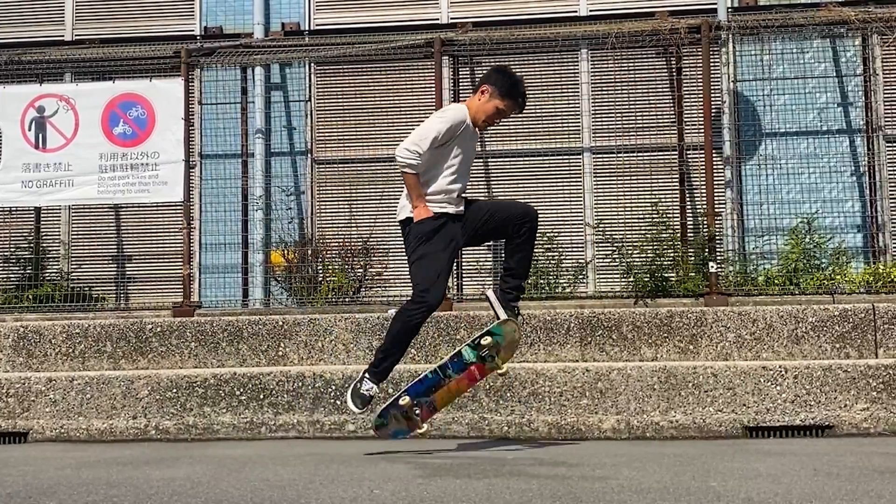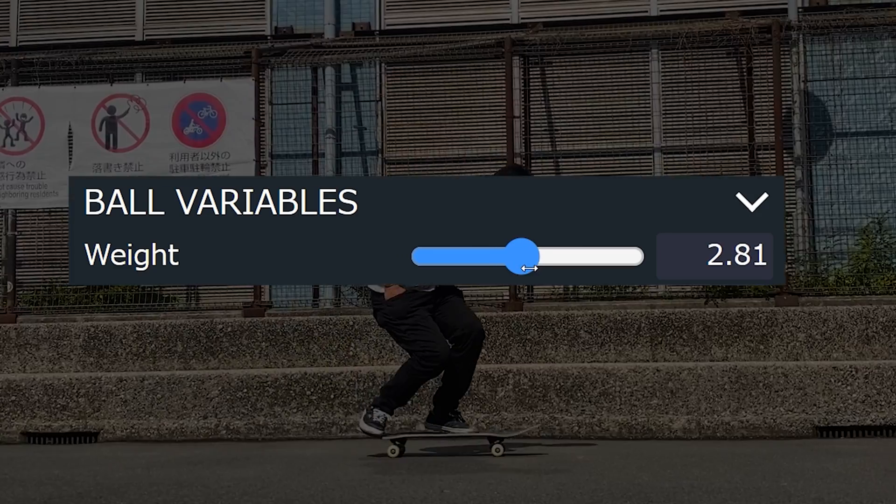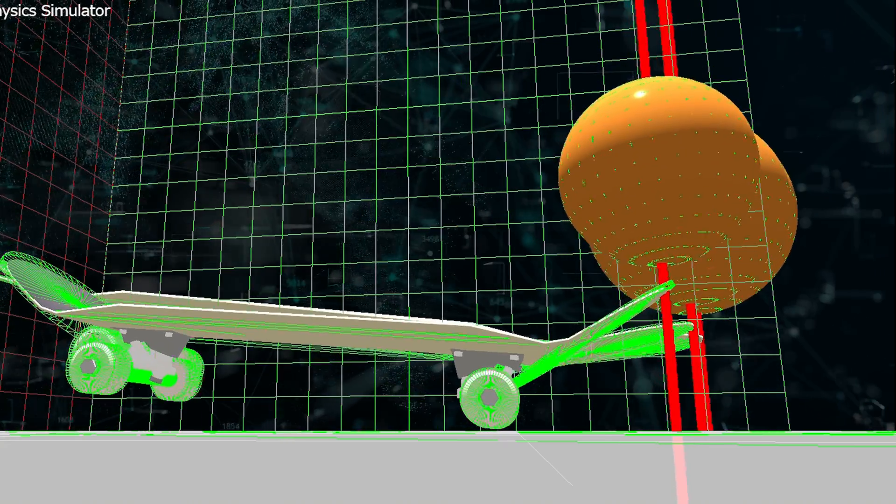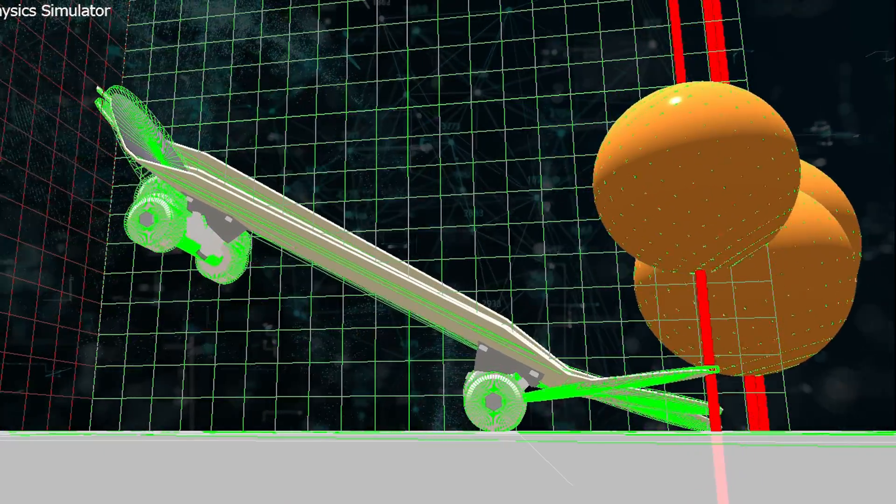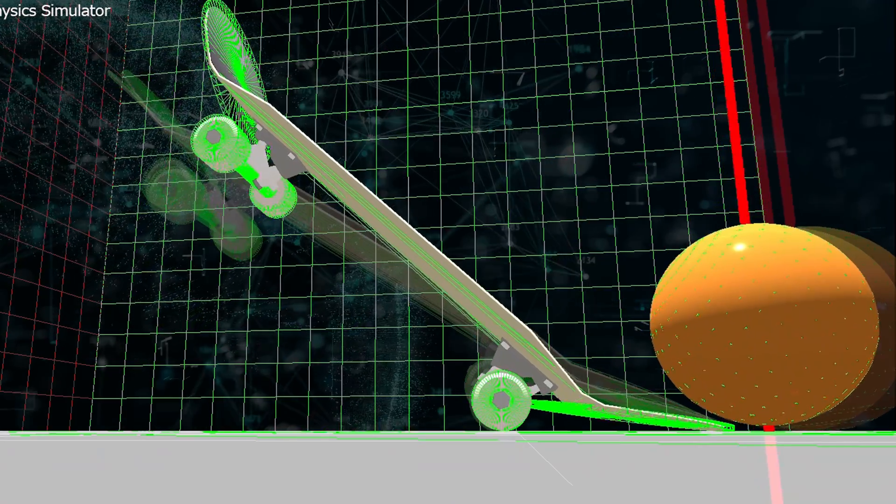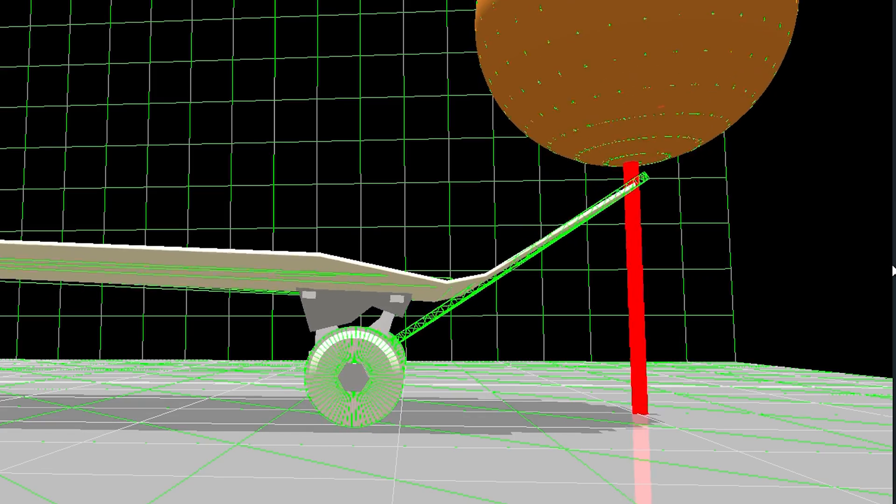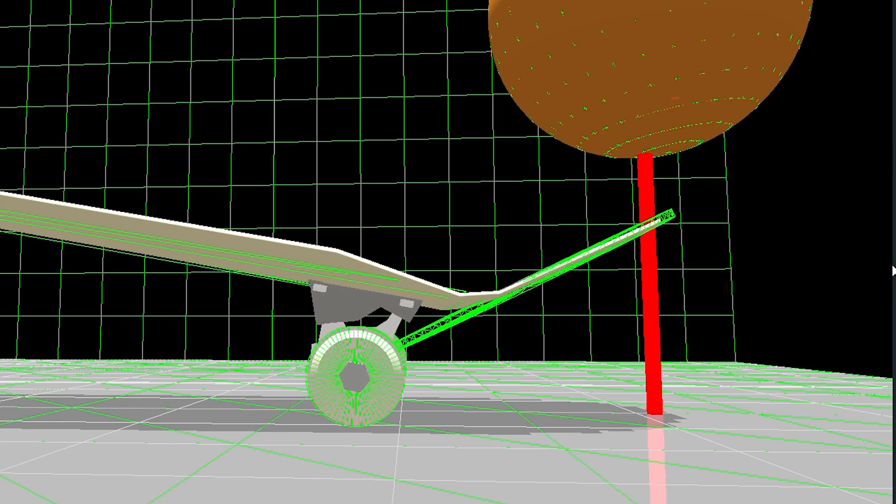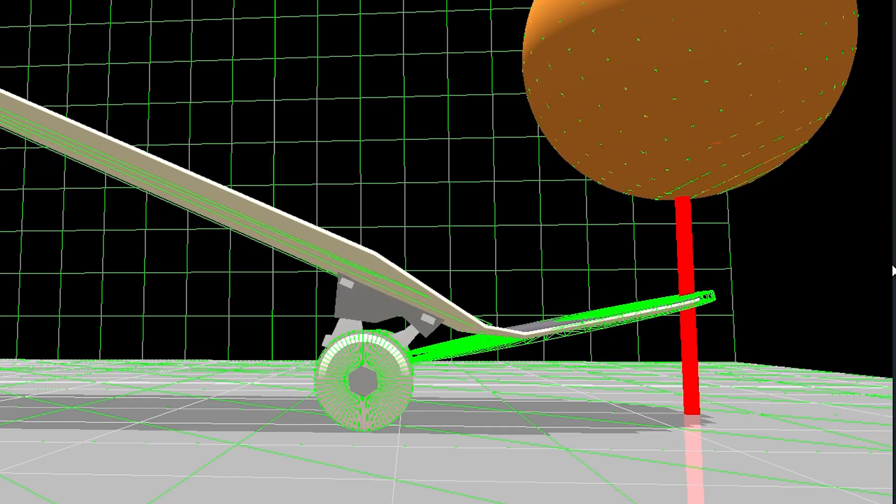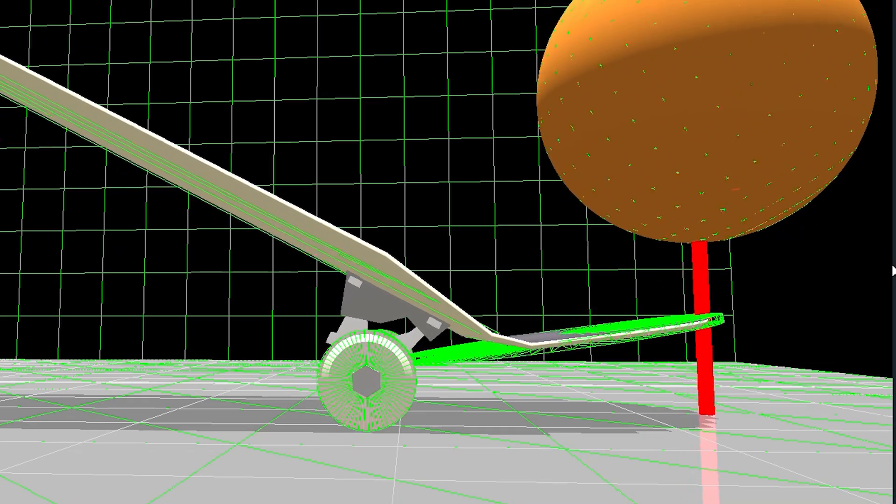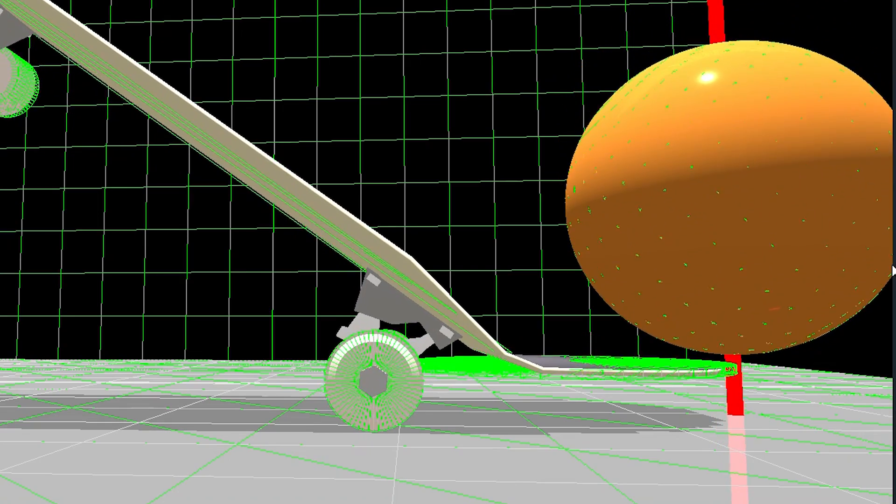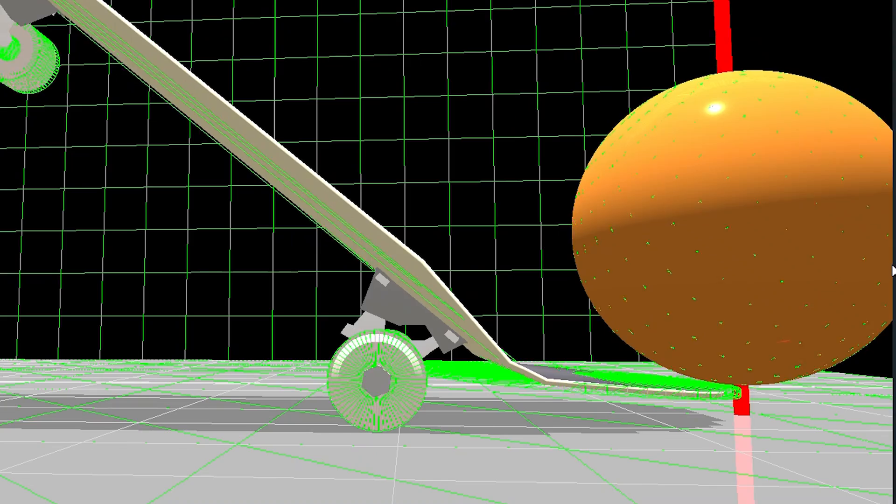Next, let's consider the pop's lightness by reducing the sphere's weight to 1.5kg. By simply comparing them, the angle of the 36-degree board seems to rise the highest, but there seems to be a hidden secret here. Let's take a closer look. The 36-degree board starts to rise the moment the sphere hits the tail, but the board's rising speed slows down and gradually stops. Immediately after that, the sphere hits the tail again, increasing the board's angle further.